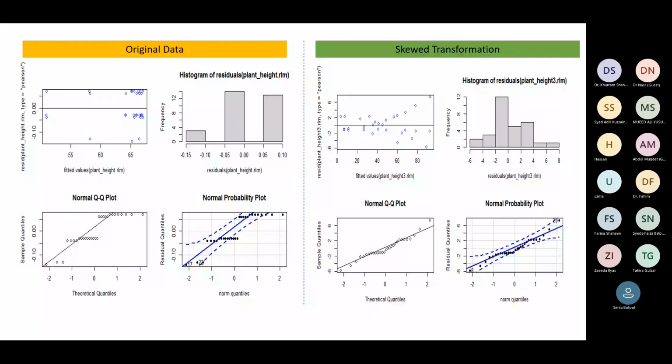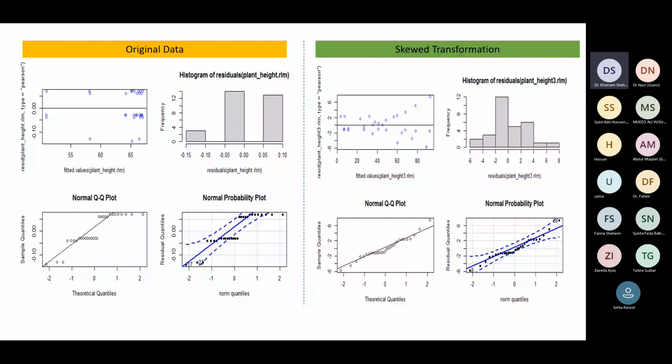The original data is showing that your data is not normal. You have some values on the left side and right side, and the data is not properly distributed. Your data is not normally distributed. It moves to one side, left or right. So keep this in mind when you are doing statistical analysis.